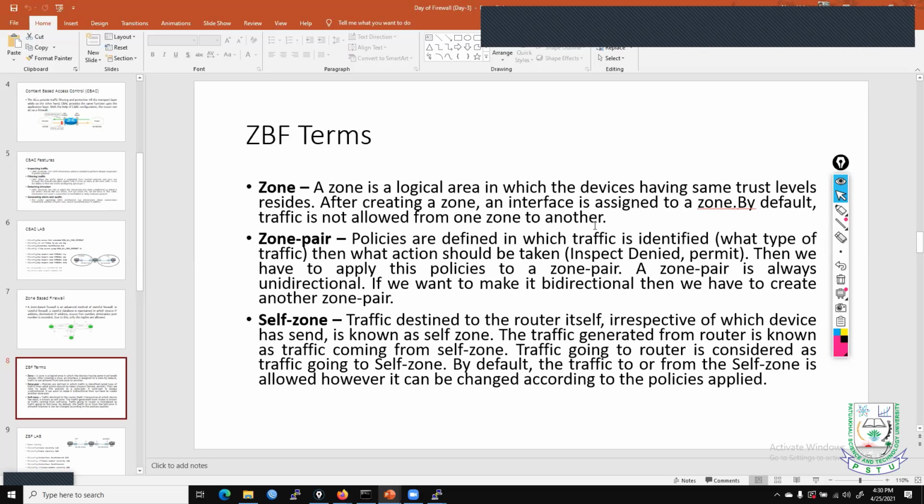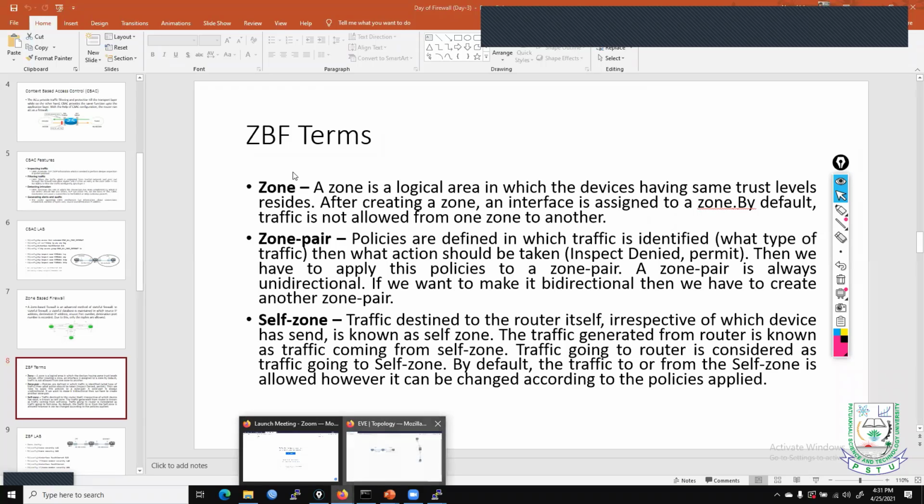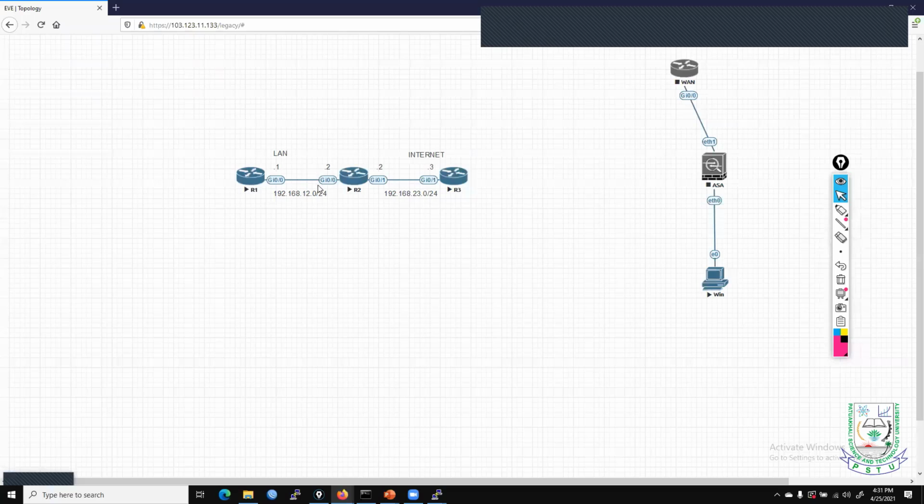And self zone is actually the traffic destined to the router. Actually, when we are configuring zone or zone pair, we'll say R1 to R3 via R2, right? So if the interface gig 0/0 is on your LAN zone, and gig 0/1 is your WAN zone, it is treating the traffic going through from one zone to another, right?